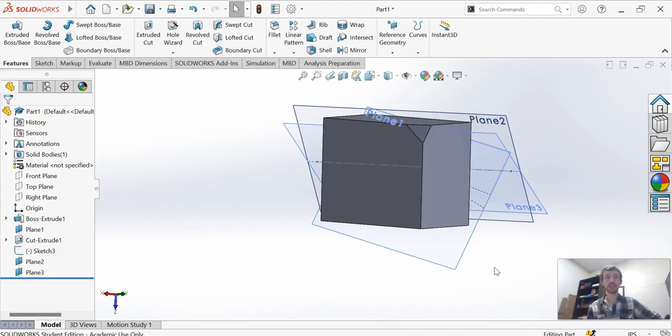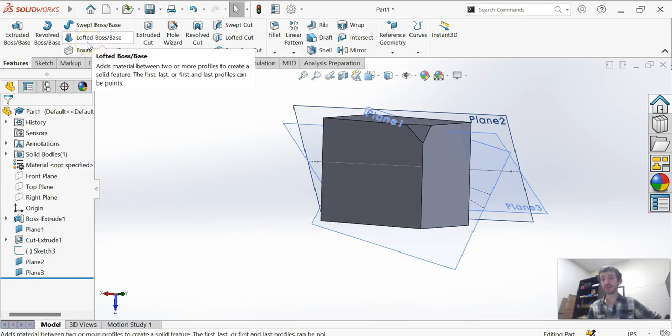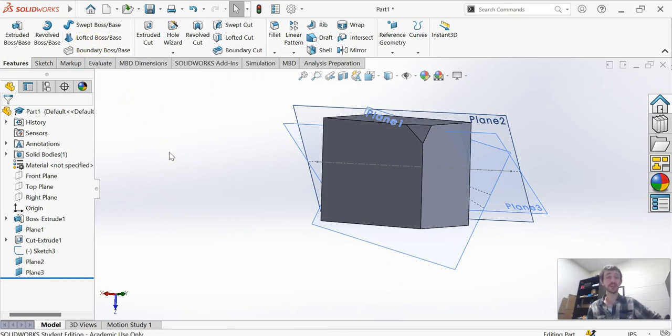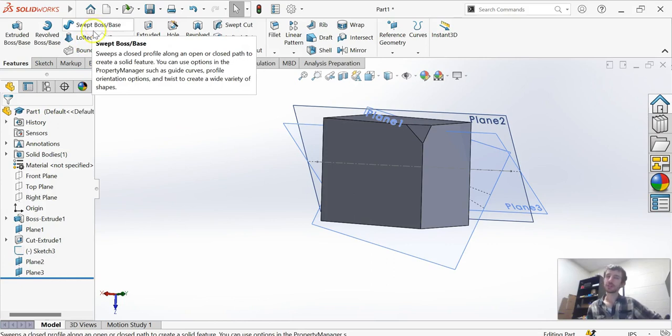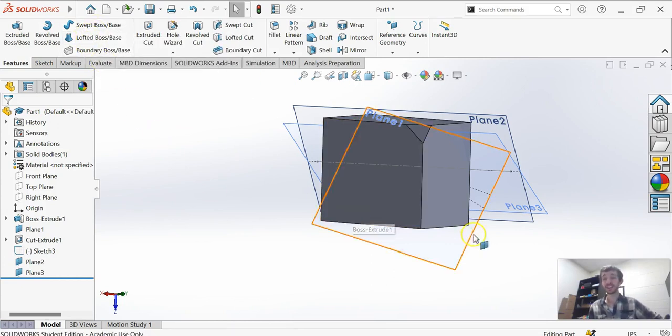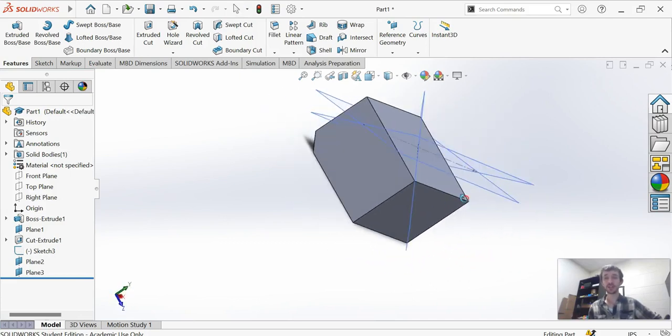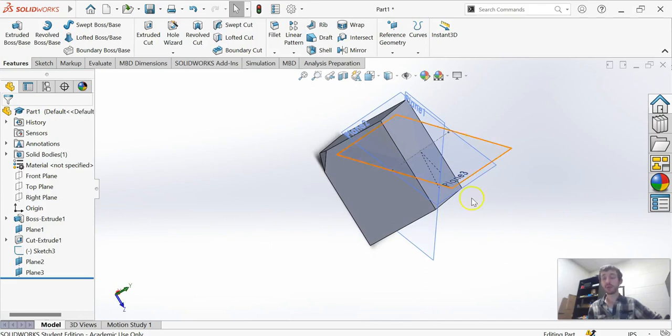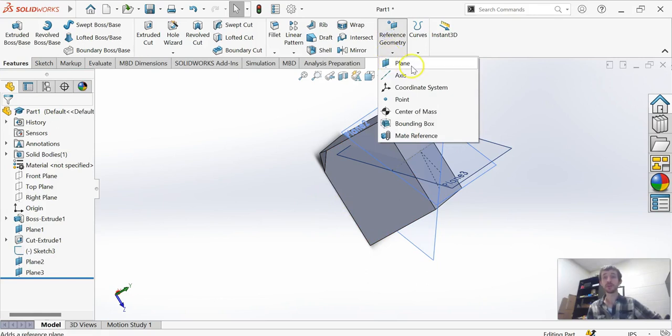But as we move forward, we'll run into things called like lofted boss base, where I will need several planes to do that, or swept boss base, which doesn't really need it, but it can really be helpful. As with a lot of things in SOLIDWORKS, if you plan ahead, you won't need all these extra planes. Like, you can make it a lot simpler on yourself, and maybe the planes you have will be enough. But it won't always be enough. So in those times, remember reference geometry. Remember, you can add a plane wherever you want it. Just make sure you give it enough information to do so.